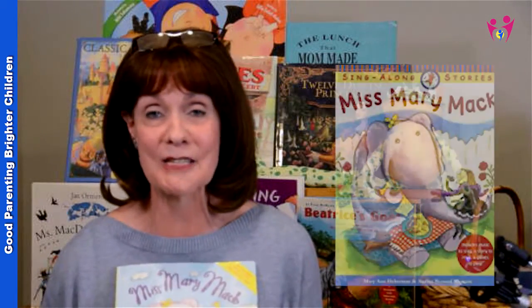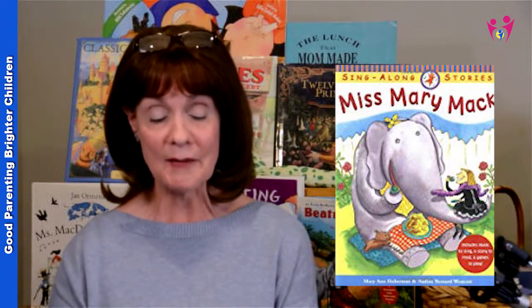There are also many books you can bring in that combine music and movement. Miss Mary Mac is one and a real favorite. The Brave Old Duke of York is another. Down by the Bay and The Lady with the Alligator Purse are excellent to read to your children because they have a sing-songy rhythm, and you can do different hand movements as well, which increases motor activity. Playing a musical instrument organizes the entire neurological system, and with that comes better focus, better concentration, and better success in school.